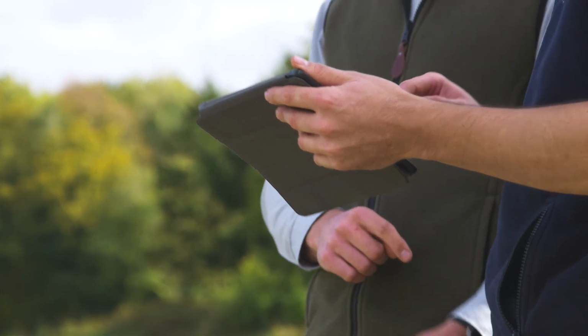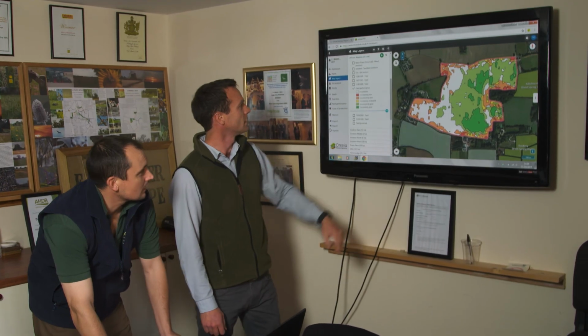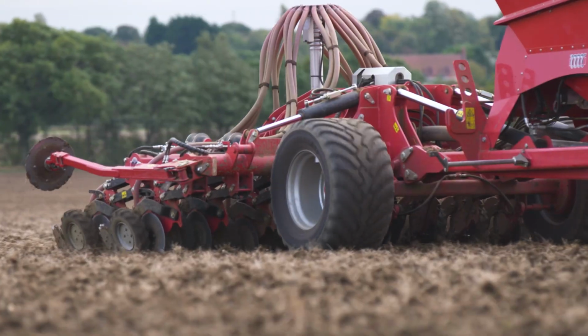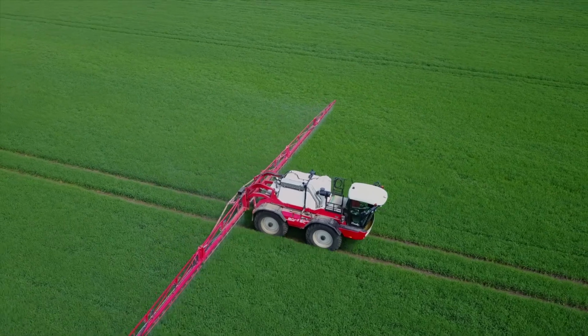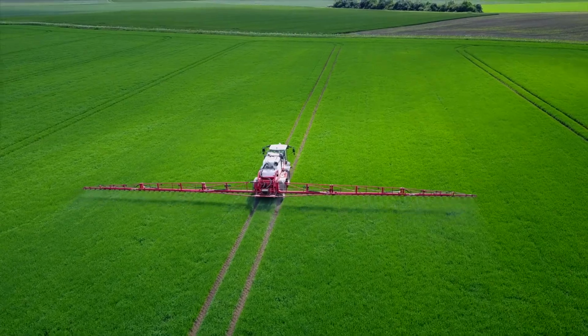With modern agriculture getting more technical and more computer-based, I think precision farming's got a huge role. It's in various stages on various size farms in various areas, but I think every farm now is looking towards that as the future. Going forward, using Omnia, I can see my business being much more fluid to change. We'll be able to manage different rotations, different scenarios, different weather, and it will give us a much easier system to ride out the storm, but also take the good times with it as well. So we can really focus our attention on detail.